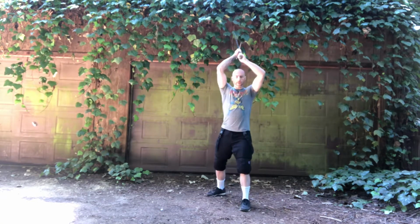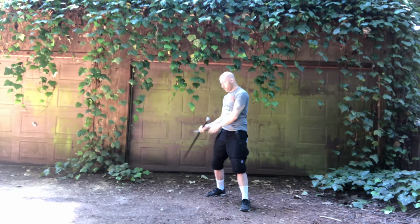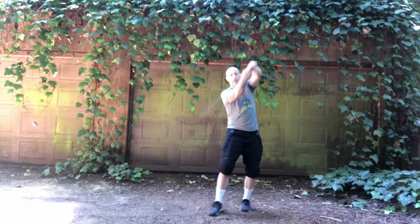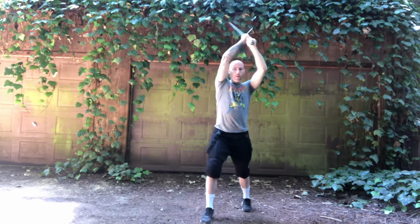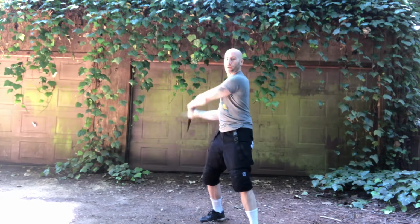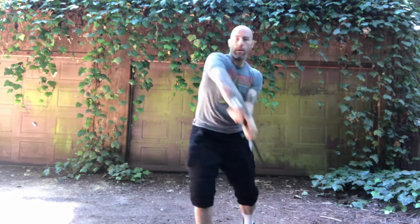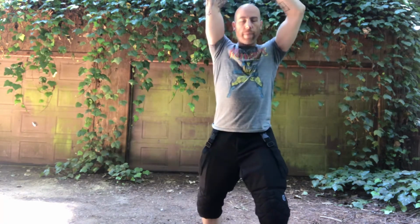So we're still going to start in Vom Tag, and then we're going to start from the lower right. So we're going to drop down, knuckles to thigh, cut number 1 pulls through, unwind, cut number 2 goes through the same line, all the way back, cut down for 3, up for 4, and back in Vom Tag.